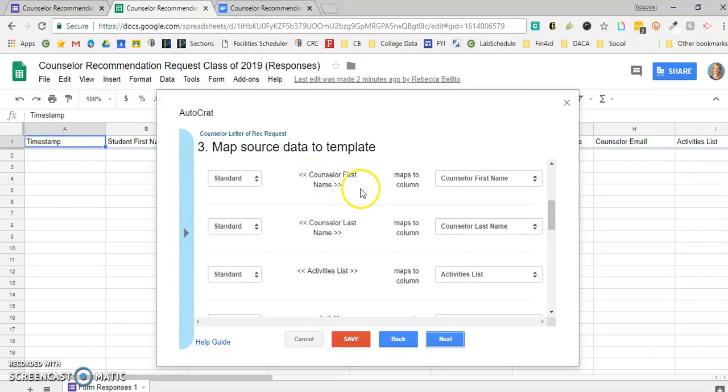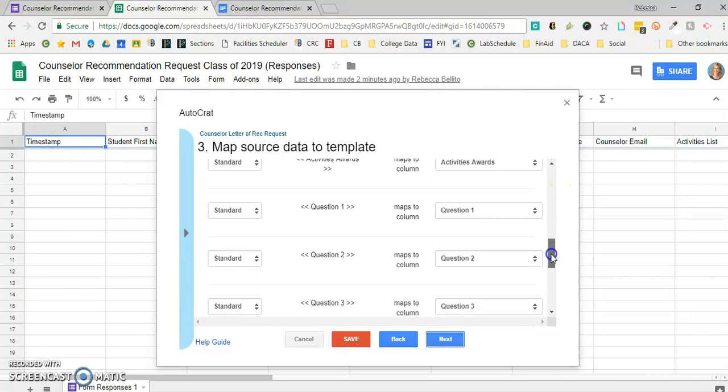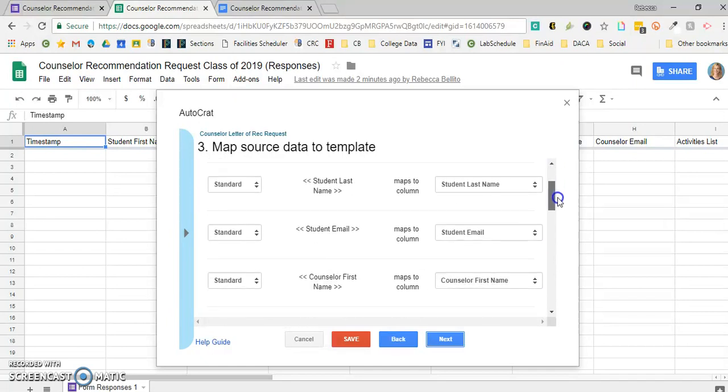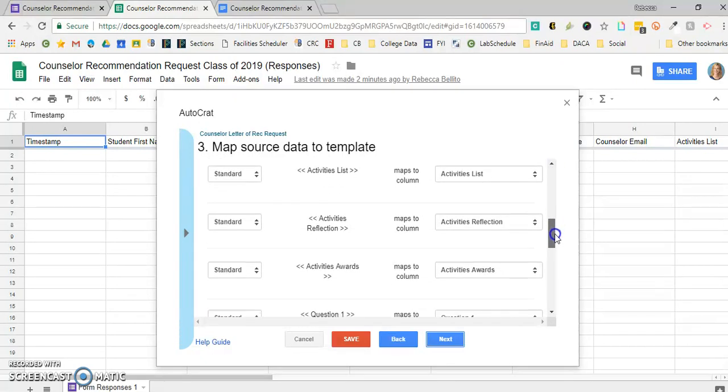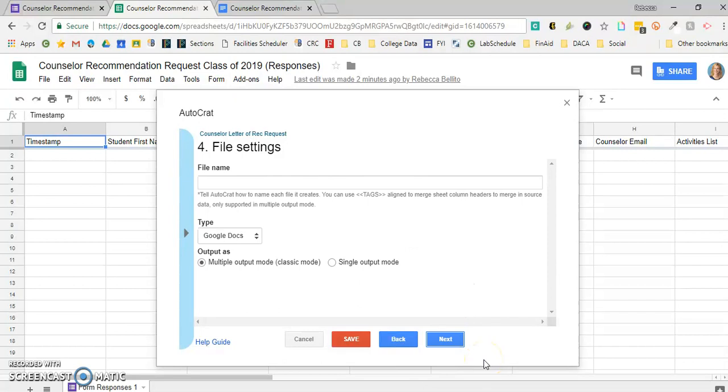This counselor first name and last name is going to pull from this column on my spreadsheet. Okay, so that's just for the template portion to make sure that everything appears the way you want it to.